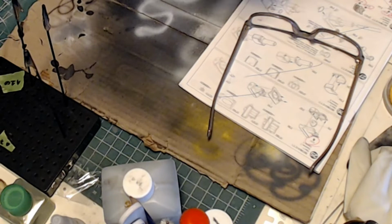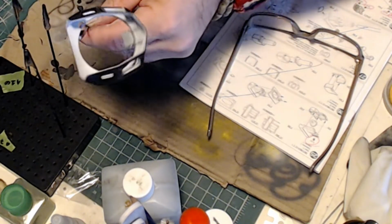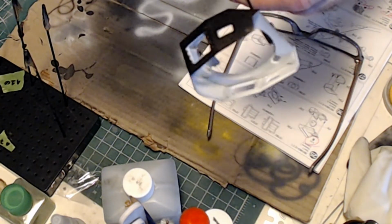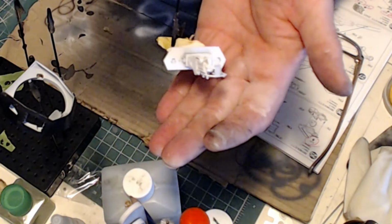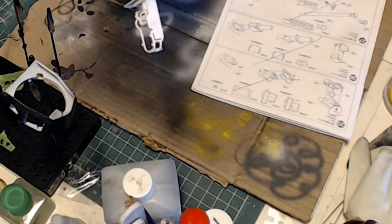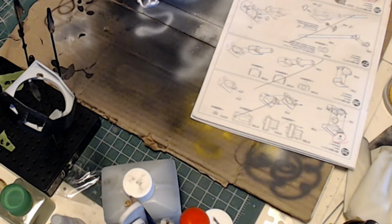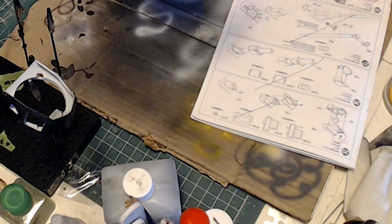Okay, so welcome back. I have done the spraying that I needed to. So the inside of the turret. Tell you what, airbrushing makes things look so bloody good. And then the inside of the gun bit. So the whole inside's white by the look of it, apart from a few bits that are already hidden that I won't be able to put any color on. Which is a good thing, because I haven't done it.